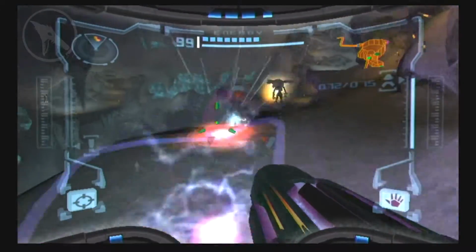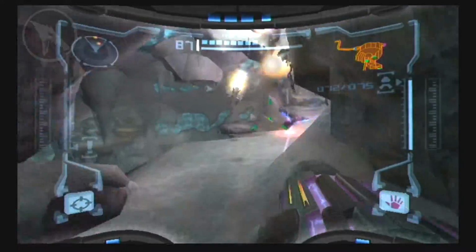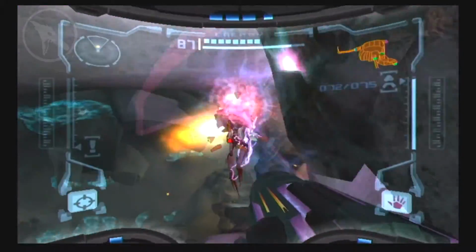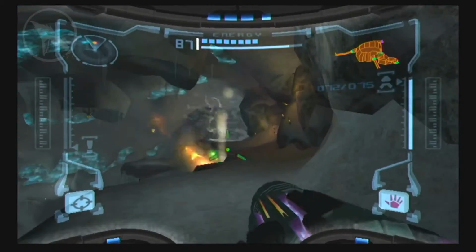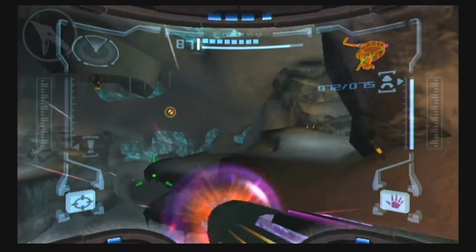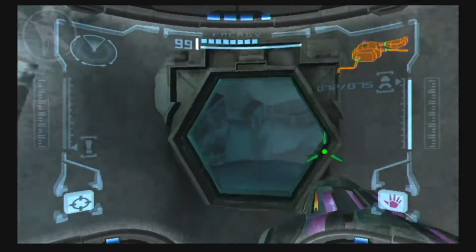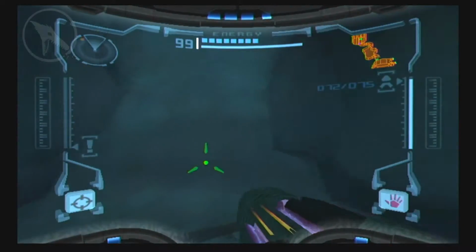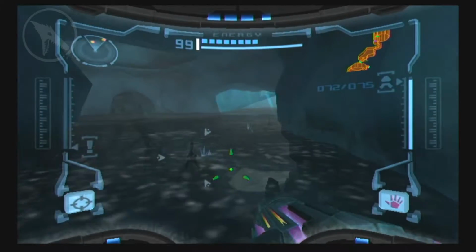Back to this room I was previously in, where the invisible bird creature things were. They've now been replaced with space pirates. So in many rooms in the game, the enemies change once you collect certain upgrades and become a little bit more difficult. Those flying space pirates though, they're really easy to deal with by now. You have enough health and missiles, you can just take care of them pretty quickly.